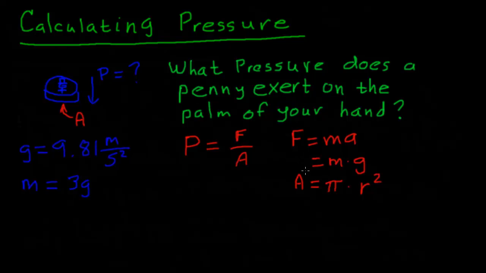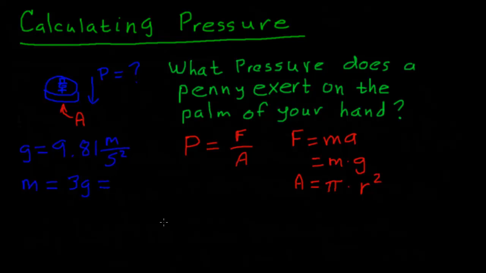So that means that all of these quantities over here, force and area, need to be in their SI units. So what we're going to do to make sure that happens is at the outset we're going to convert all of our units into SI units. So is gram the SI unit for mass? No, it is not. So the kilogram is the SI unit of mass. So we need to convert.